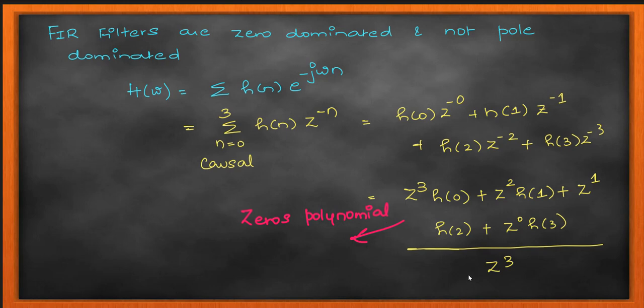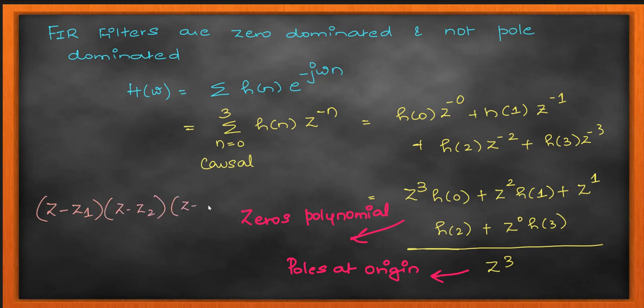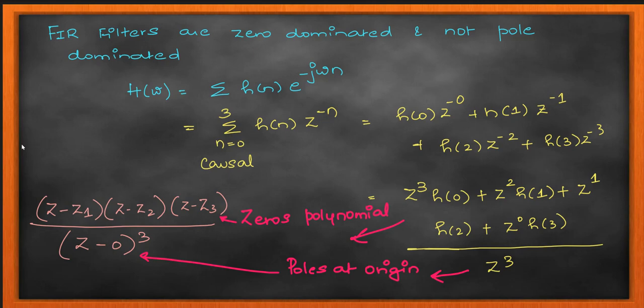But in digital signal processing, especially your FIR filter, and I will come to IIR filters later, for the FIR filter you can say that it is zero dominated. This is the function model of your FIR filter, and you can see by simplification I have 3 zeros in the numerator, and then I have a pole which is equivalent to 0, right? So this is a pole at the origin, or your pole is equal to 0. That is why many of the textbooks call FIR filters an all zero filter, because your FIR filter is represented by this typical equation.